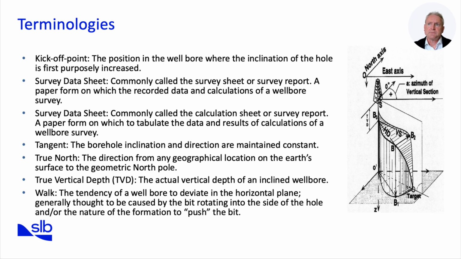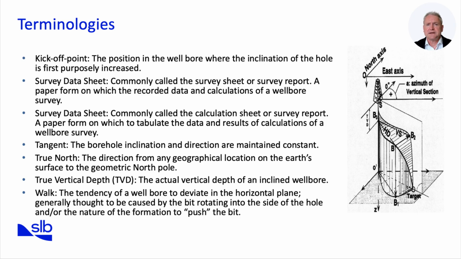Selecting the right KOP is critical. Engineers consider factors like formation type, casing points, and target depth. Choosing it too shallow can cause instability, while choosing it too deep might make it hard to reach the target later. The process of initiating the deviation typically involves downhole motor assemblies with bent housings or rotary steerable systems, which gradually steer the bit in the desired direction.